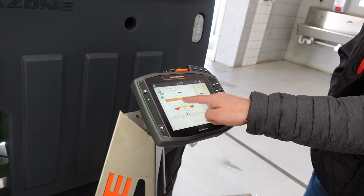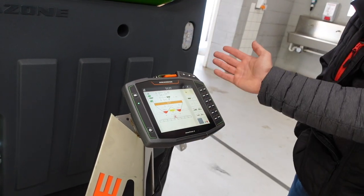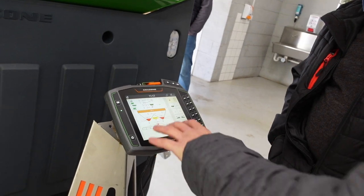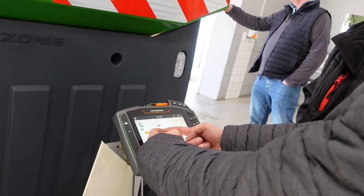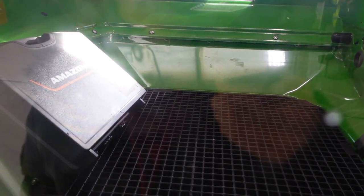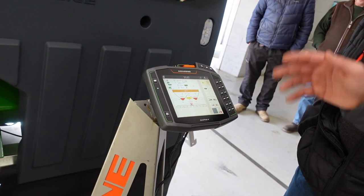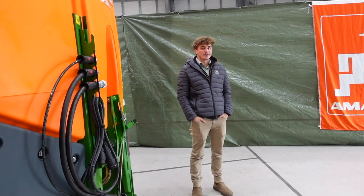In conjunction with the weighing system — say you've put a bag in at 600 kilos — this will fully light up green. Right now it thinks there's pretty much nothing in it since it's never had anything in it. As you go along the field, this green section here will slowly come down. It's not a fully accurate reading from the green zone, but the actual weigh cells do give an accurate reading.